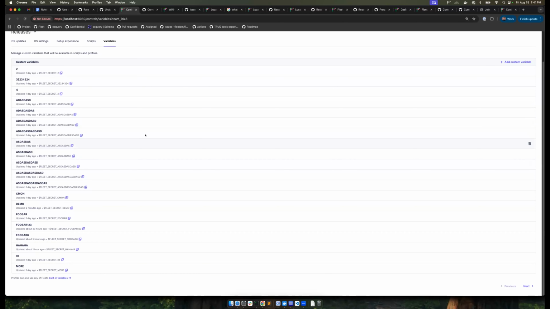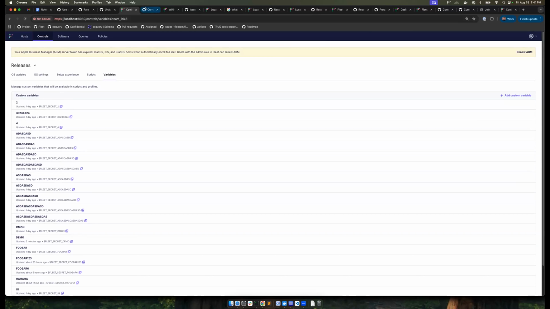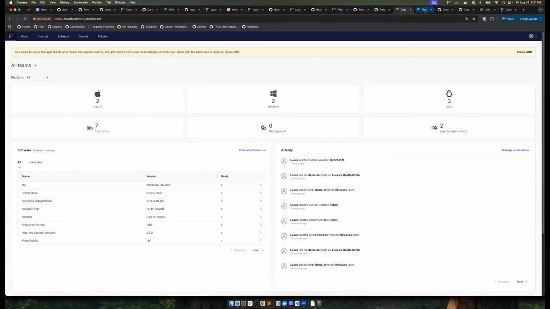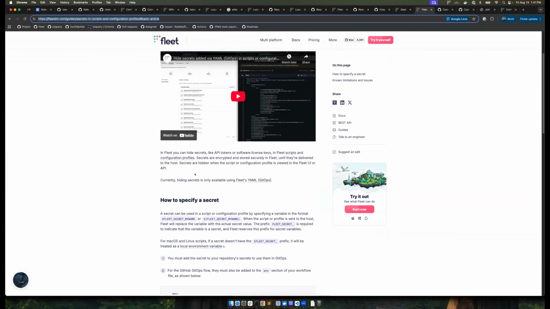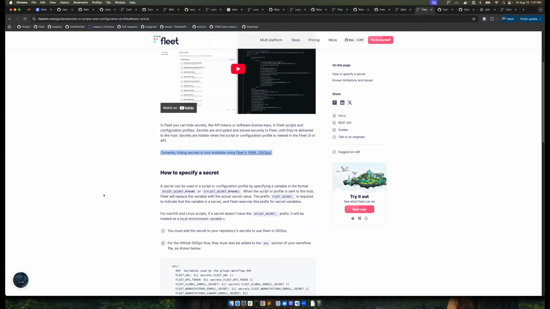And then we're going to be adding a feature guide. Actually, there's already a feature guide here for this. Give me a second. This one is "Hide secrets in scripts and configuration profiles." This guide is telling us that you can only use GitOps. We're going to be updating this guide, this is a to-do also, to specify the mechanism to do that on the UI now. And I think that's about it. Scott, let me know if I missed anything, but that should be it. No, great demo. Thank you.